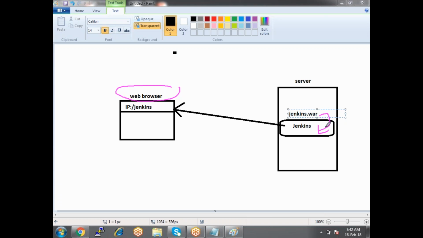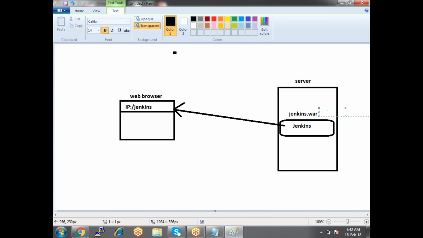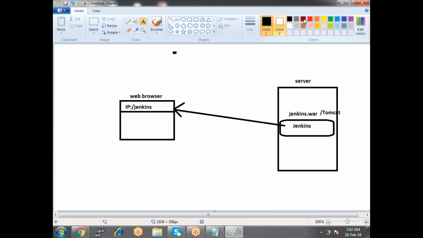The web server we're going to use here is Tomcat. So I want to deploy jenkins.war onto a Tomcat web server. Once I deploy that onto Tomcat, then we can access the Jenkins application through a web browser.